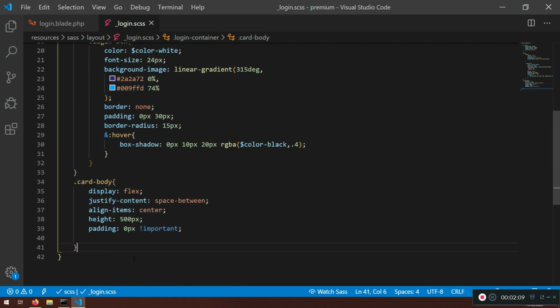Alright, that's it. Now what we need to do, we can work outside here, and we can just target the card body IMG. So you can nest it even inside here, but I'm just going to do it outside. That's personal preference.